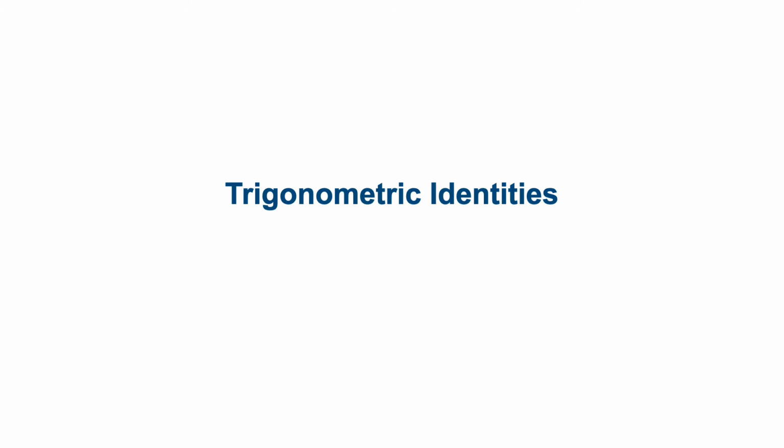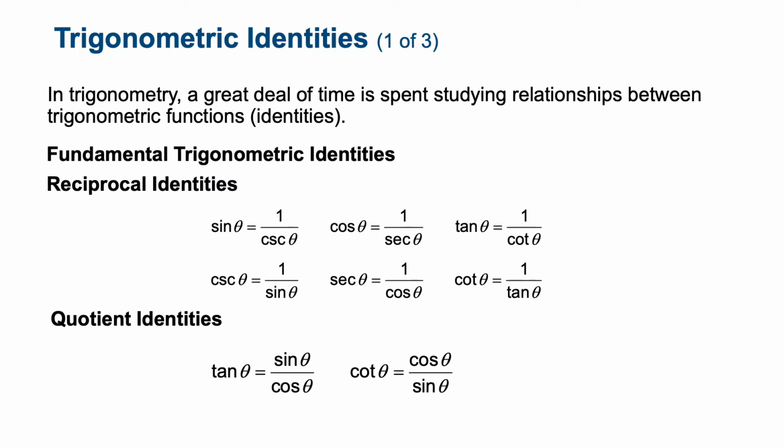Okay, now let's get into trig identities. Let's look at the reciprocal identities, and we've already been kind of talking about them. Sine and cosecant have the reciprocal relationship. So do cosine and secant, and tangent and cotangent, and vice versa. If you have one, you'll have the other by writing it as a reciprocal. So you really only need to find 3 of the function values to find all 6.